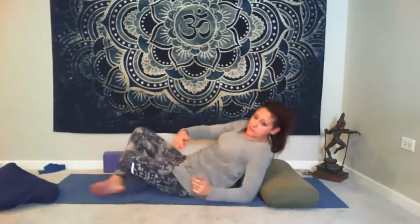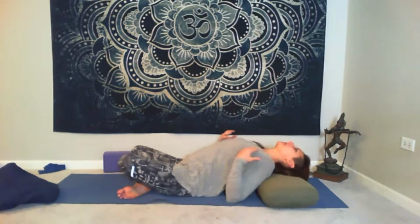wishing that we were in person and you could throw something at me, that would probably be a good sign that you need to change something about the pose. If you want to lower the block, you can. It's just going to kind of change that supported back bend element.